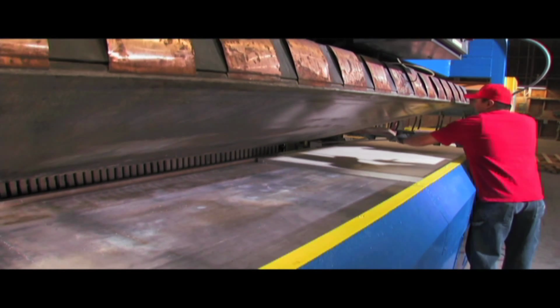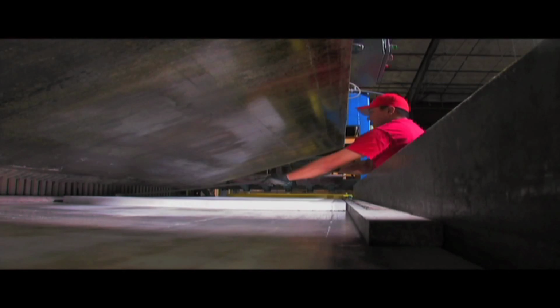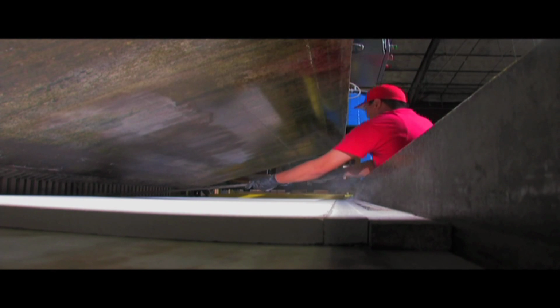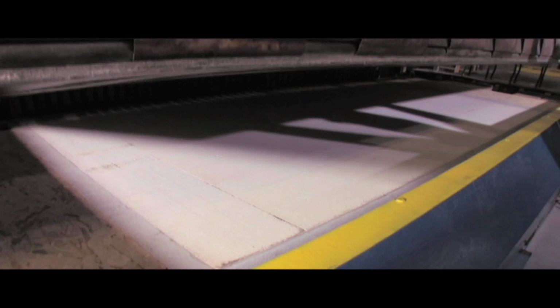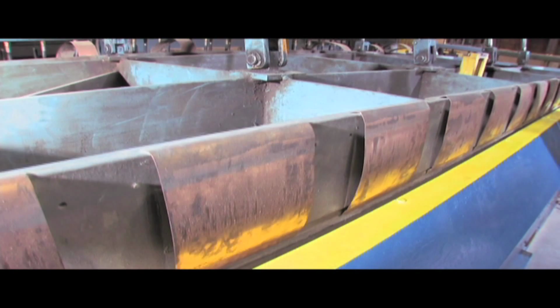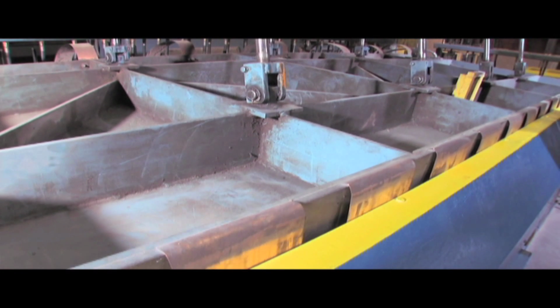We recommend using a cold press or an RF press like the one we're using here to ensure good, adequate, even pressure while the adhesive cures. Regardless of the method you use to apply pressure, it's important that the pressure be both adequate and even.